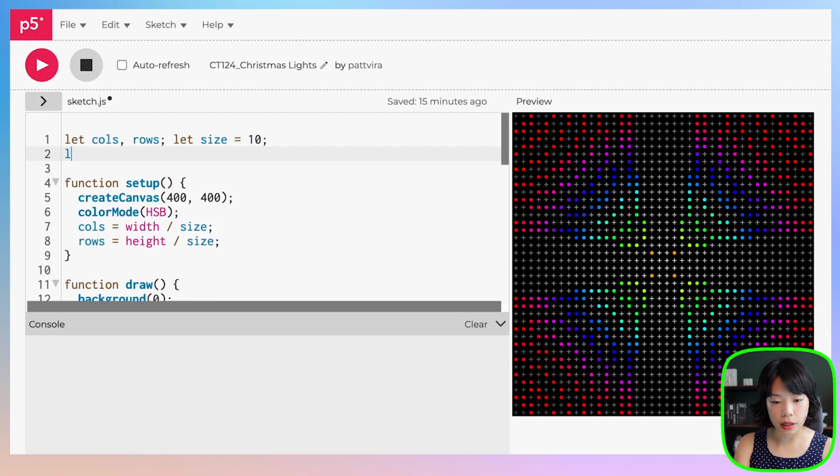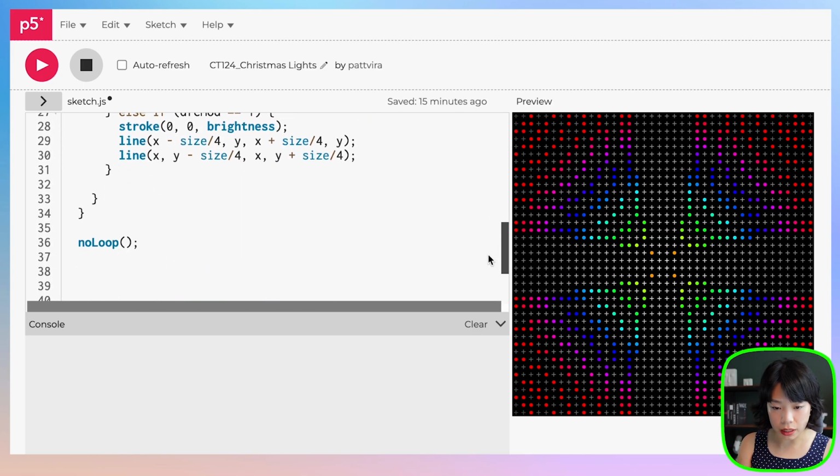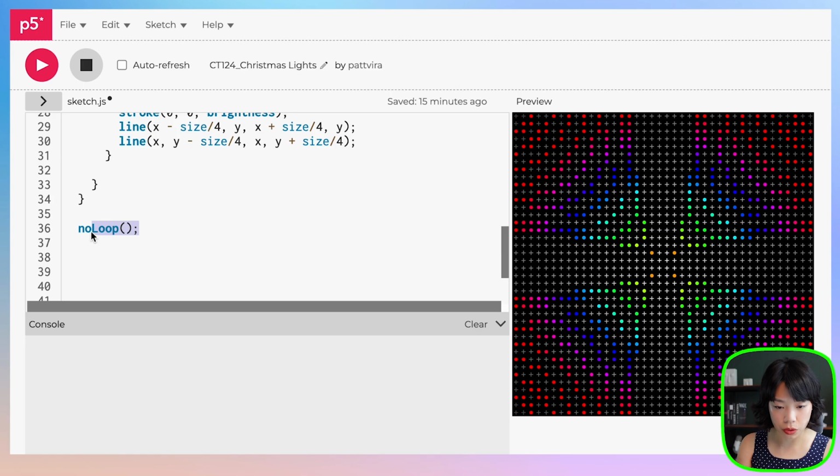Okay. The last thing is, how about we make it animated? We're going to define a new variable called t. Let's start it at 0, t for time, and then speed. Let's start at 0.05. Let's make it move a little bit slowly. And then down here, we don't want no loop anymore, right? We actually want to increment the time by speed. And where are we going to put this time variable?